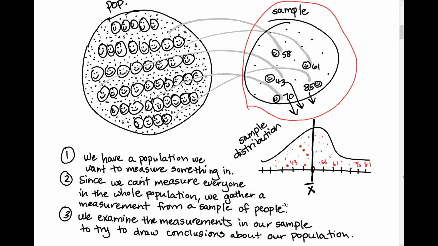Now, kind of the problem is that's just one sample. So how can we draw conclusions from just one sample? Because again, it depends on who ended up in our sample in the first place. How do we know we didn't just get a really weird sample, and it's not very representative of what's going on if we were to look at the whole population? So it would be nice if we had something to compare it to.